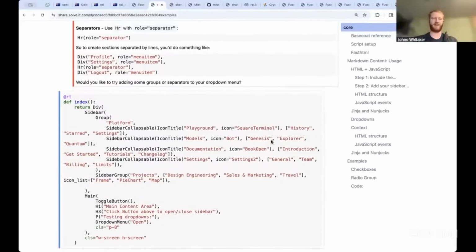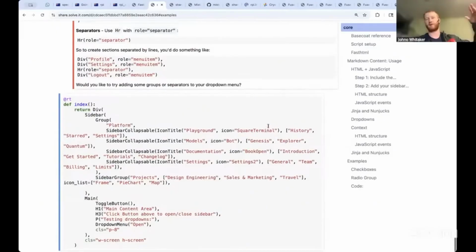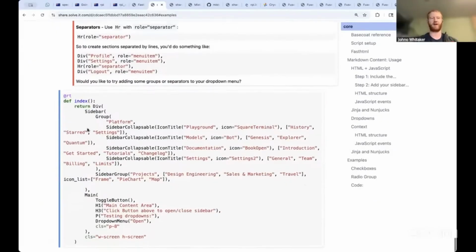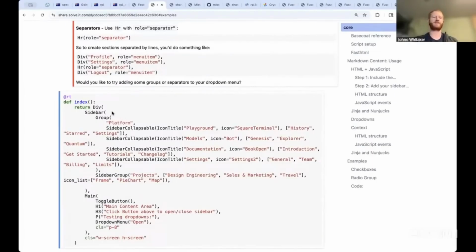Yeah. And they were kind enough to share their dialogue as well as the demo. And you can see over the course of the dialogue, they build up all the pieces. And then right at the end, this is that page we were just looking at. You've got the sidebar and the main with the toggle button, the dropdown. So yeah, cool to see the progressive building up of a library in a dialogue. Very nice to see that.